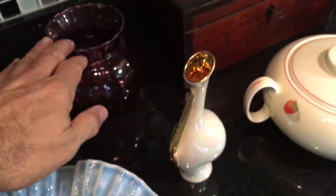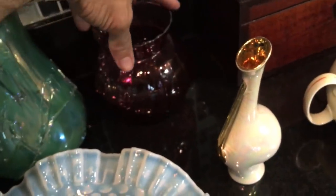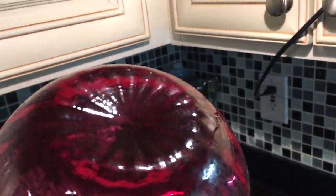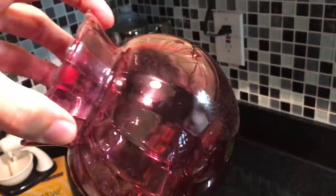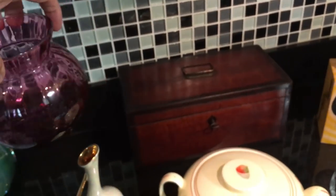This one back here is Pilgrim Glass, which I guess is not in existence anymore. It's a ribbed optic cranberry with a very delicate fluted top. That's typical of the cranberry glass made by the Pilgrim Glass Company. It's not signed — some of the later pieces were signed. The earlier pieces had labels attached with a string, and of course a lot of the labels are long gone. But a really pretty ribbed optic piece of cranberry glass.